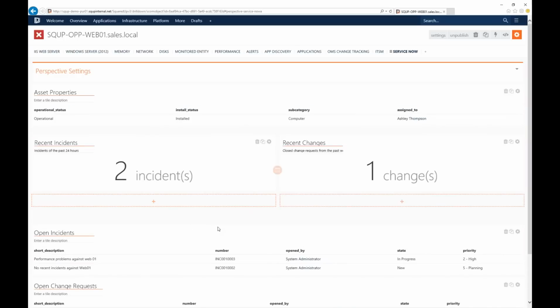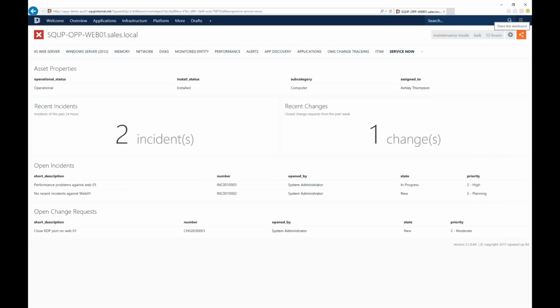So we can perform these queries against ServiceNow, let's say any database or any API that contains information that we might want to pull in context, but we could pull data in based on this server's name or the server owner or any other property that SCOM has. So we'll cover that off in more webinars, but hopefully that's given you a really good idea of how we can broaden our Squared Up interface to cover not just our SCOM data, but we've now got OMS data coming in, Service Manager data or ServiceNow data, and many more platforms to come.